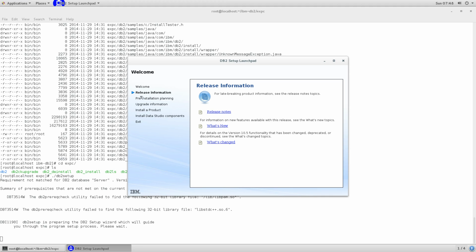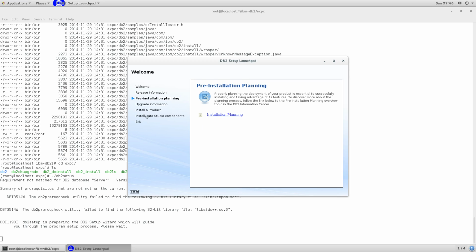There's also the pre-install planning. Now I'm using CentOS 7. You should have no dramas if you're using CentOS 7. If you're using any other distributions, you might want to consider taking a look at this and seeing what you actually need. I found a couple of scant warnings about 32-bit libraries that I didn't have installed, but so far it hasn't caused me any dramas whatsoever.